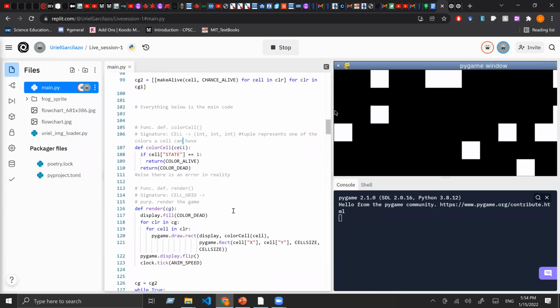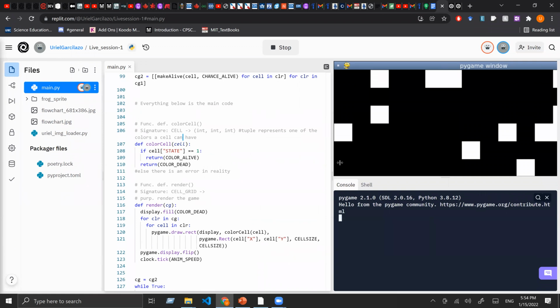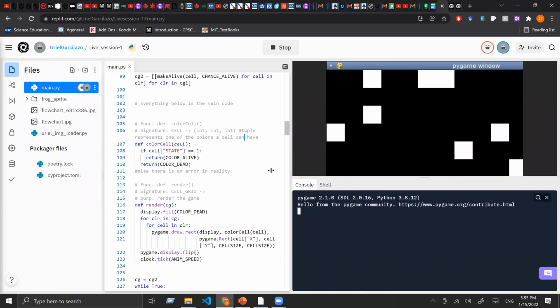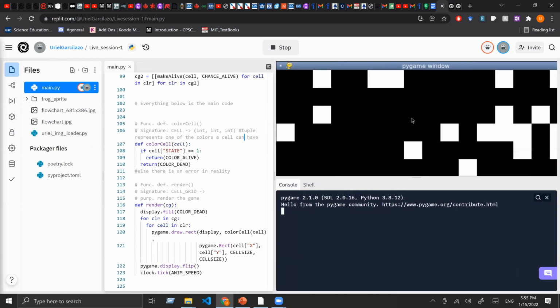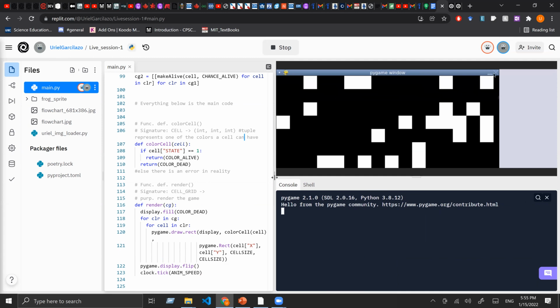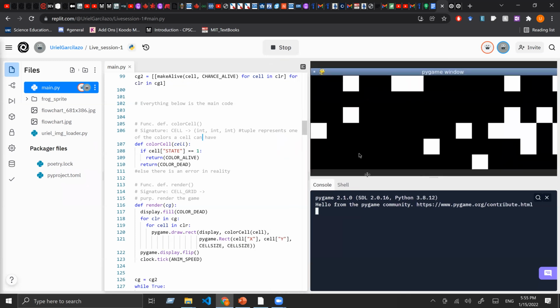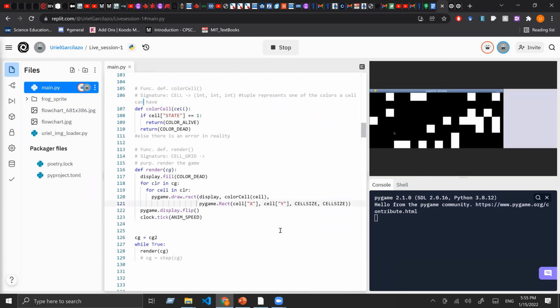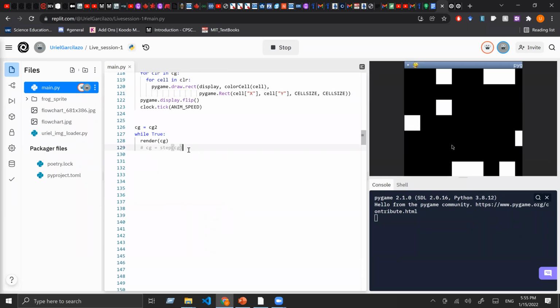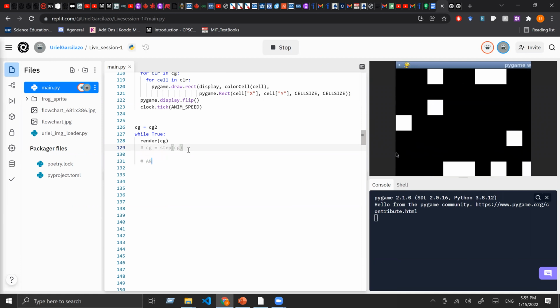There we go. If you guys can see the same as I'm looking at, now we have a grid with some white squares randomly placed around it. Nothing else is happening, but we have the grid. That's great news. Now we just need to animate it. The part that has to do with graphics, we're over it. We don't worry about it. Now we're going to think in a modular way. We're going to separate the graphic part from the update part. So let's work on the next data definition.